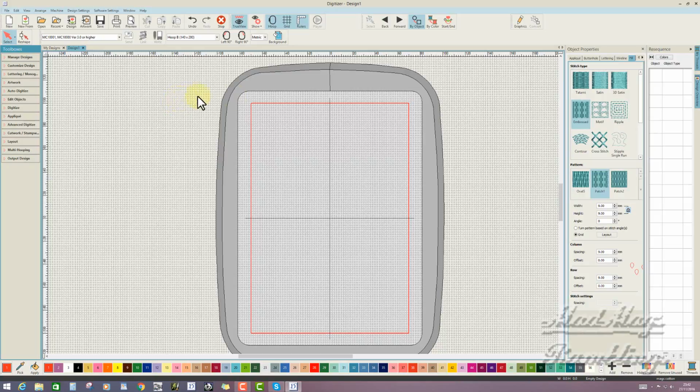Give yourself a bit of room so you can see the program. Some of you may be sitting there saying, oh, it's all right for her, she's got a big monitor. Well, yes, I have. And if I wanted to enjoy my software, I needed a big monitor. It's a big program.